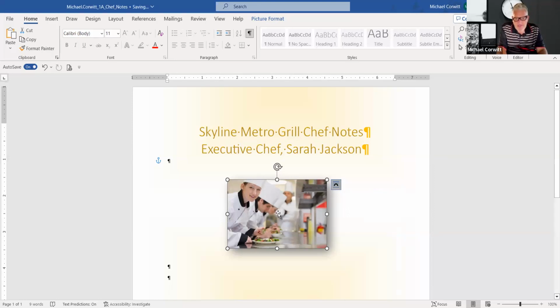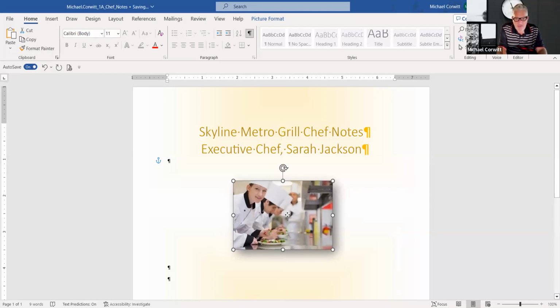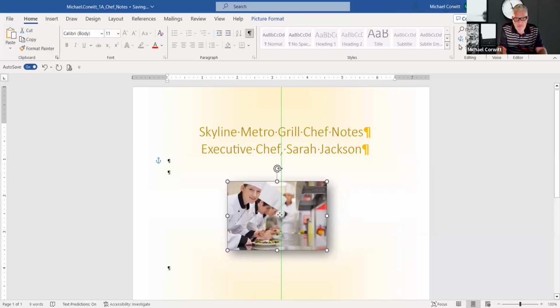Now, this should give you a guide when you're centered. See that green line, everybody? That's pretty much how you want it in there. Okay. Just where that green line is showing. Okay, once you have it that size, you should be okay. I'm trying to think if we need to make it bigger or smaller.